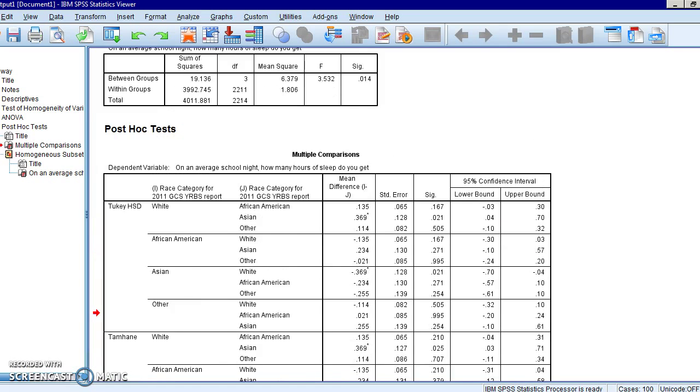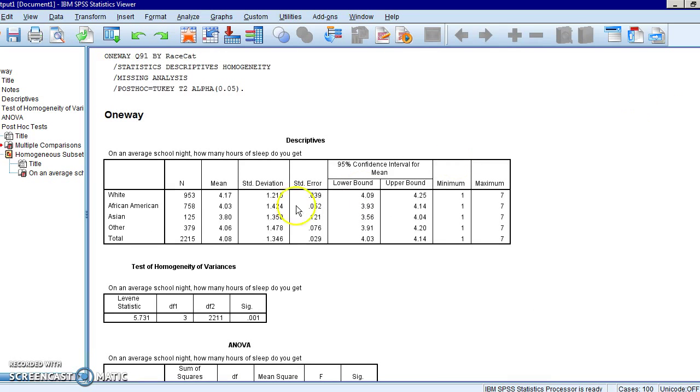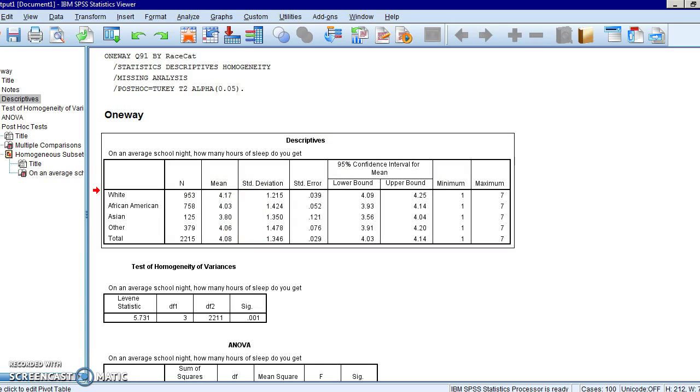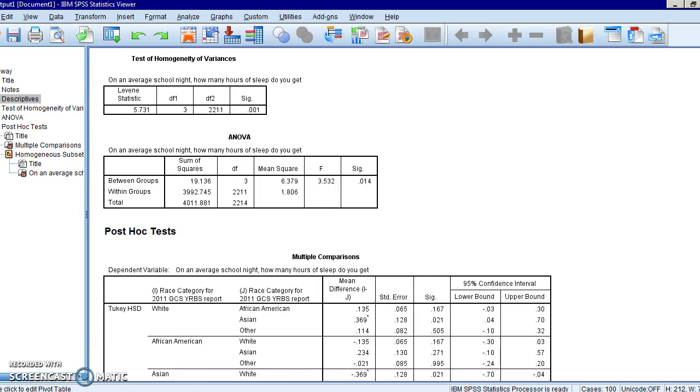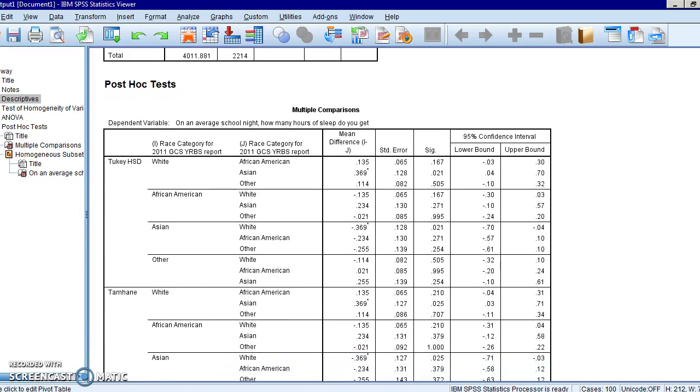So we go back to the top and you compare the means. The mean for whites was 4.17 and the mean for Asians is 3.80. So this lets us know that there is a difference, and since the whites have a larger average, we can conclude that they receive more hours of sleep than their Asian counterparts. So far we've done 2 comparisons, so we have 4 left to go.